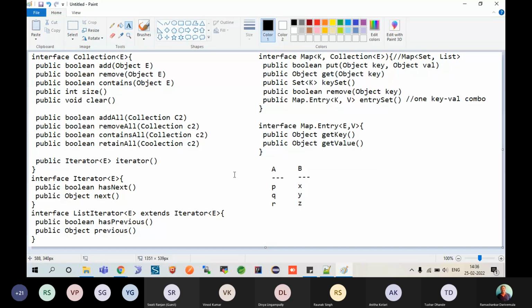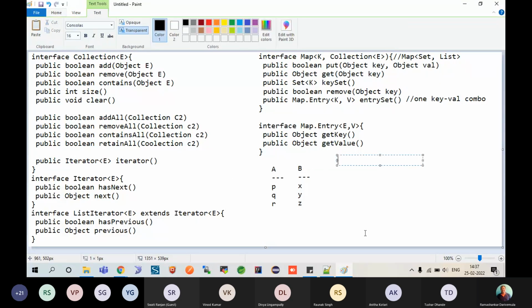Okay? Two collections. So I said A dot addAll of B. Basically this operation will add all, or copy all, of the elements of B into A.